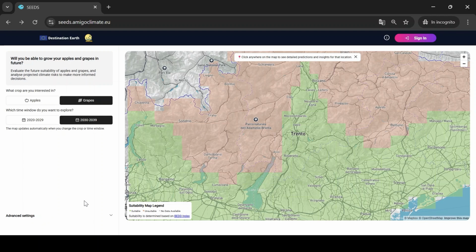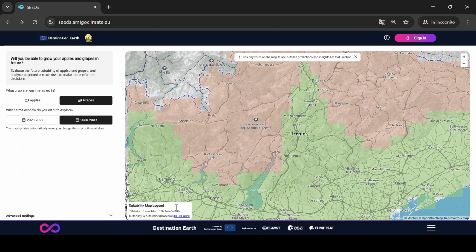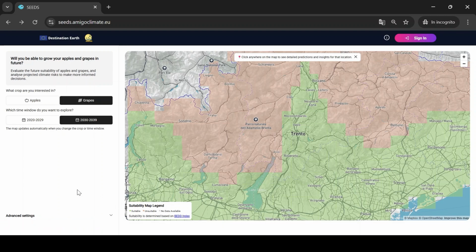As you can see at the bottom of the page, suitability has been calculated using the BEDD index, which stands for biologically effective degree days. The index is a more sophisticated version of the traditional growing degree days because it better represents how plants biologically respond to temperature.